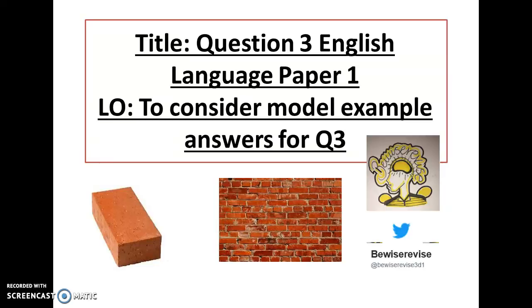Now, question 3 is all about structure, and I'd like to bring to your attention an example of structure, which is that structure is the way in which a text has been organized. So think of the building blocks or a brick, for example, and how lots of bricks are used to create a wall, and so on with punctuation marks. That structure used to create a sentence. That sentence in turn creates a paragraph, and the length of that sentence again in turn creates an essay or a text. So you need to know the building blocks and structure.